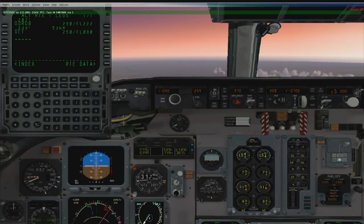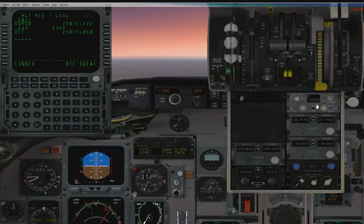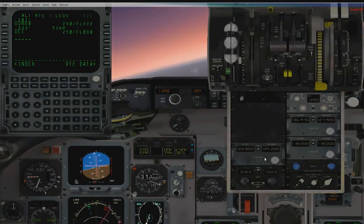That sounded like a personal text. Oh no, Gatwick Tower's on now, which is good, with Philip Lloyd. So I'll put him on as my standby frequency right now. 124.22. I don't have the issues I had last time when I was trying to do this. That's just the trim. It freaked me out the first time I heard that. 124.22 as in standby, I'm going to swing that one along the glass and call him.